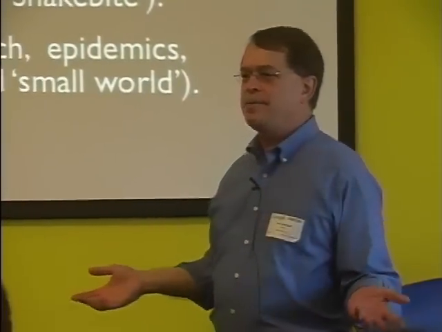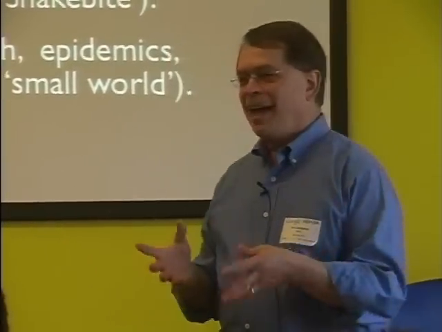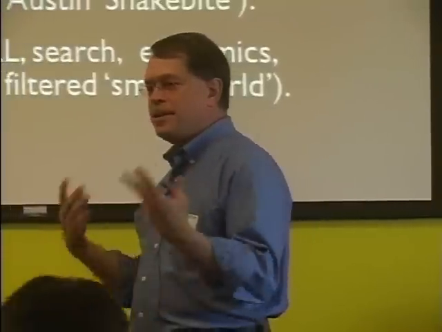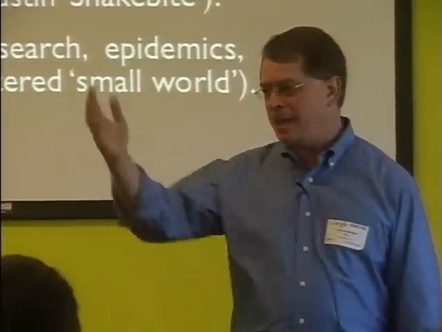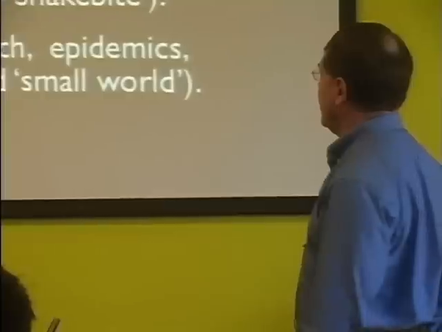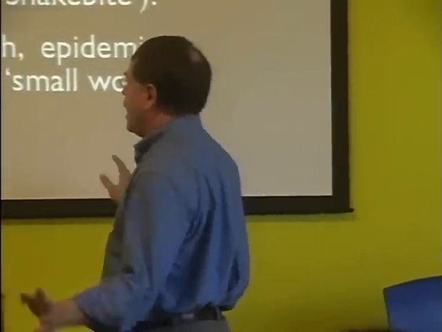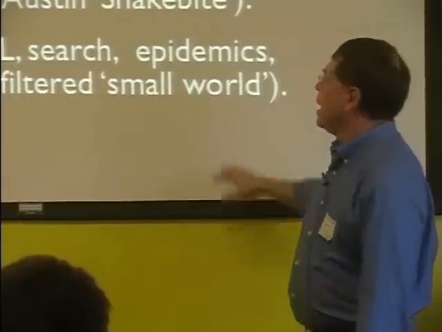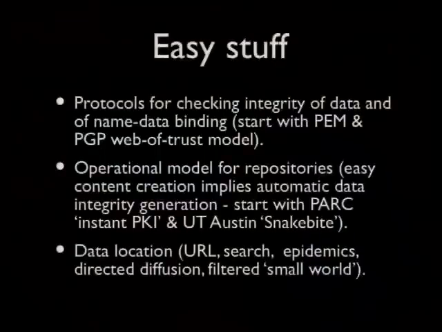And then lastly, you've got to be able to find stuff. Well, Google's nailed this problem, right? Nobody remembers URLs. Nobody keeps bookmarks anymore. What you do is remember some search terms and you type them into Google, and then you search the page to find out what you want. So start with that model, right? Maybe you've got a URL. Maybe you search. If you've got some information that you want to spread around or some queries you want to spread around, we've got a lot of ways of doing that in this kind of model.